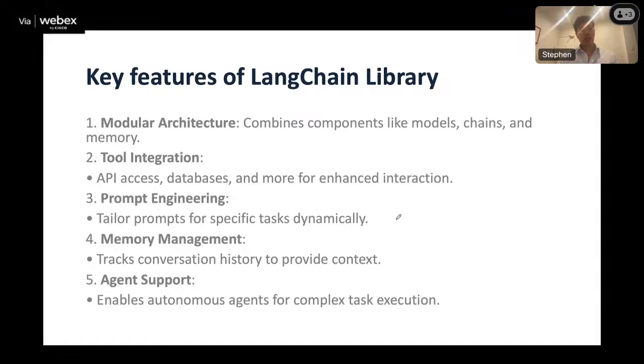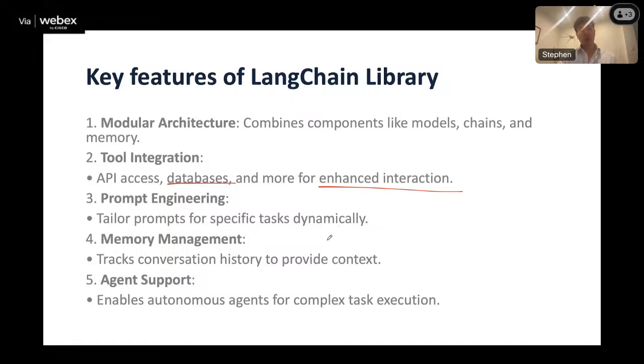The key feature of LangChain is that it can be combined with different components like chains, memories, different kinds of vector stores, and different components for embeddings. It also provides OpenAI API access. You can also connect with a variety of databases, and you can have more enhanced interactions between models and libraries. Also, you can create different types of prompt engineering based on the library community. They have a lot there, so it will be very easy for you to reuse them for some research papers.